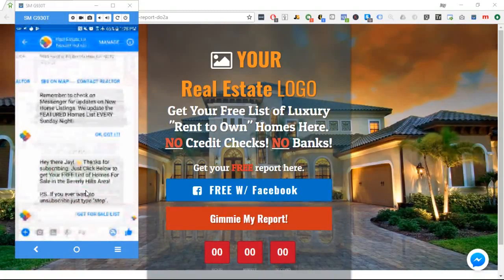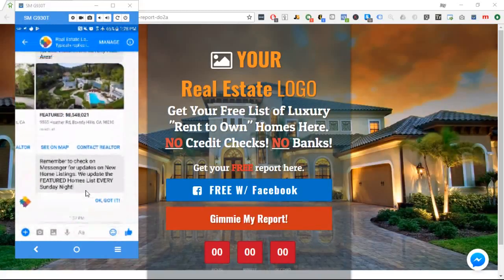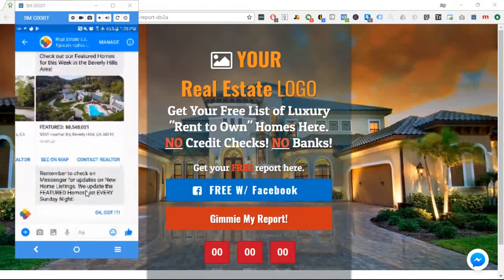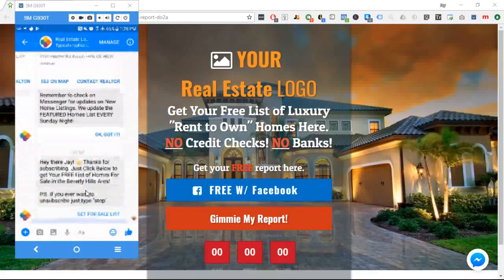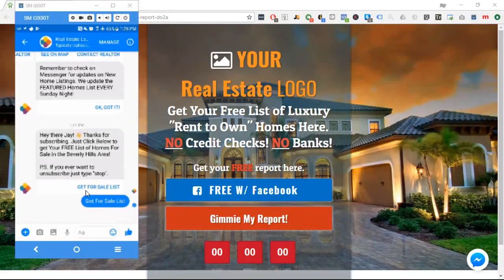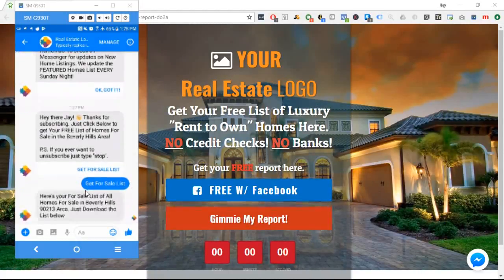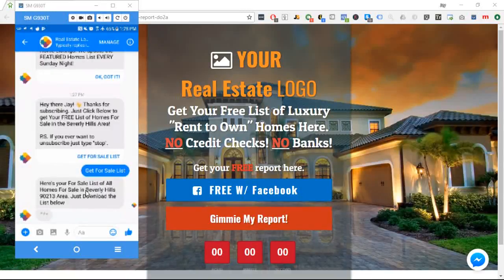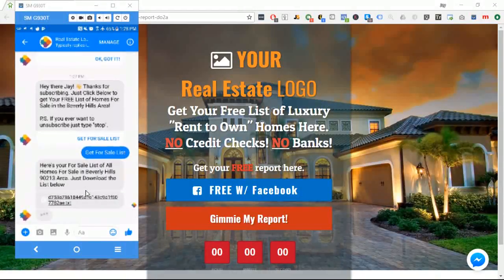And again, these above are what we were previously engaging just moments ago. The one on the bottom is the most recent message that was triggered, and as you can see, it's pretty much the same sequence. So let's go through it real quick. You guys are already familiar with this. The for sale list will show up as a download that I can receive as the user or as the new prospect lead.